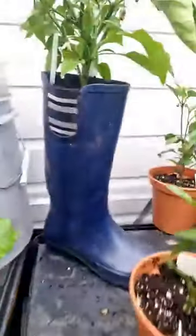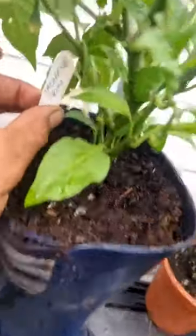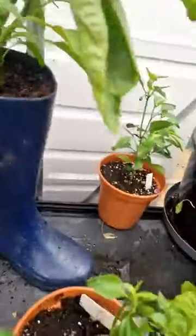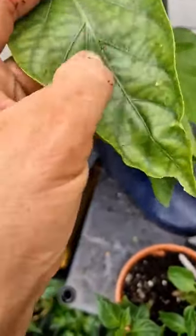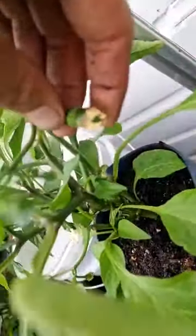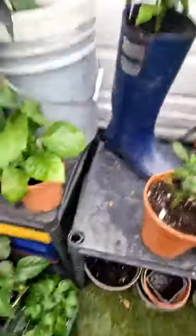In here we have my boot — there she be — with the Jalapeno Primo. And they've got a few flowers on it. It's not huge, but these leaves are like thick, tough rubber and they just keep curling up. I mean, it gets watered, it gets plenty of sunshine. It's got a couple of pods — one there, and there's a bigger one on the back. Boot looks lovely. I'll send you the boot afterwards, it might be your size. Stewie Stew.